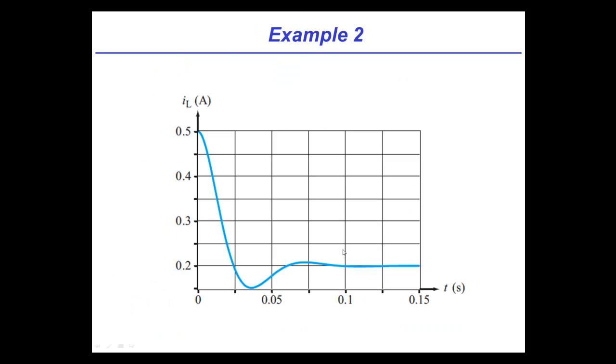Okay? Let's check it out. Let's look at it. This is the plot. So, asymptotes to 0.2, which is what we expected. Started at 0.5, which was our initial condition. Has an envelope that decays down and has some oscillation. A couple of wiggles in there. There's actually several wiggles, but most of them you can't see. They're so small that they're not really visible. Pretty cool. So that's it.